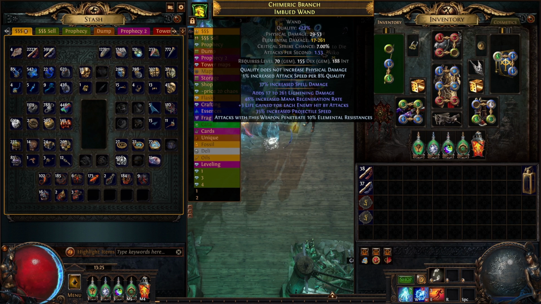So this wand is turbo cheap to make. You literally just use an essence of wrath, you can just use one and craft on it, and you're done, right?